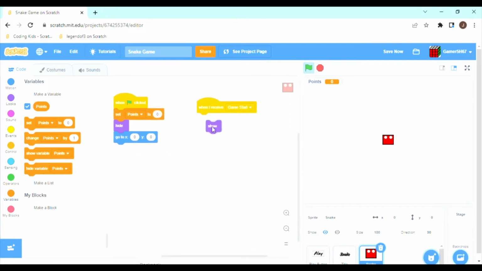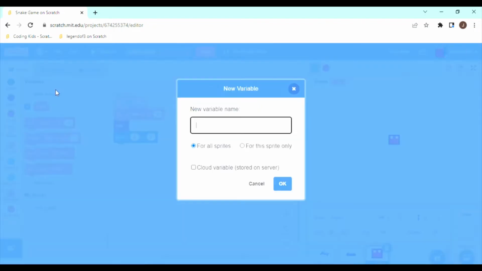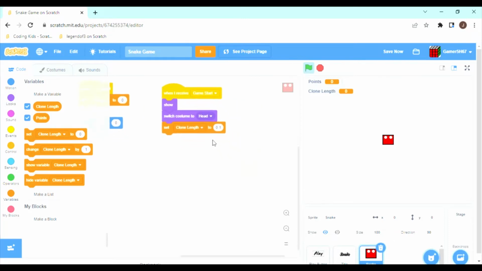So we can say show, switch costume to head, and then we can make a new variable. We'll call this one clone length, and clone length is going to be a very important variable. We can say set clone length to 0.1, and we'll get into clone length in a second.